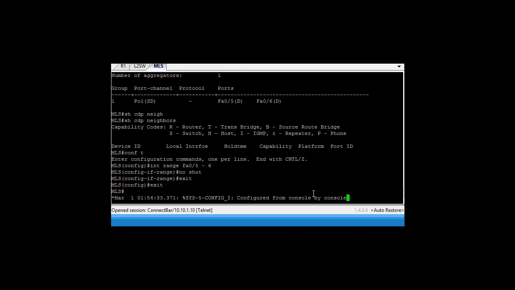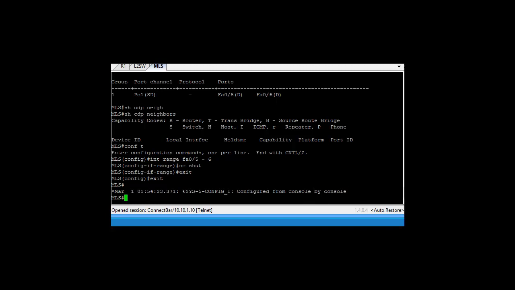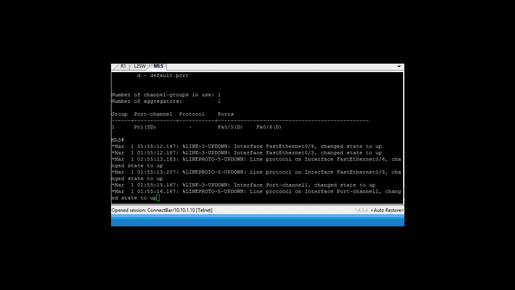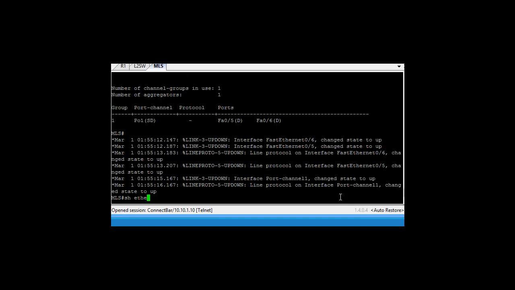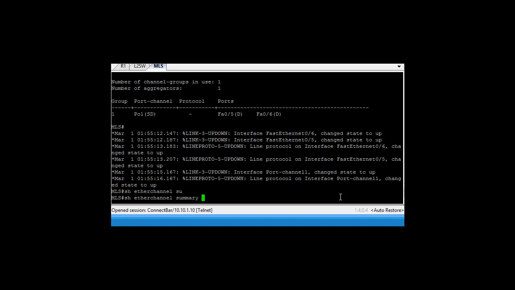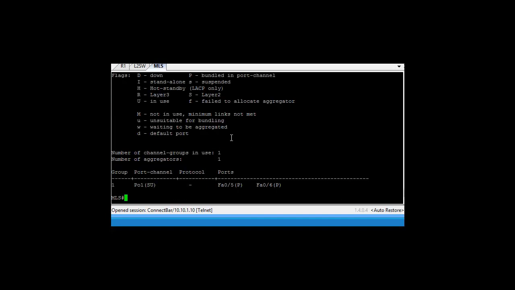Wait for it. All right, our interfaces have come up, and it also does show port channel 1 is up, so let's make sure that that's true since I tried to show you that earlier. Etherchannel summary, and now we're running. We're good. Our layer 2 EtherChannel is doing well. Both of our ports are bundled. They're in use, and then the S tells me that it's a layer 2. So we're doing well now. So now we've got our connection between our multilayer switch and our layer 2 switch.